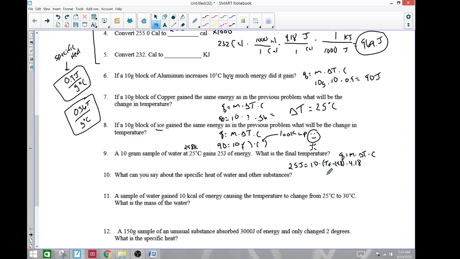Now to solve this is just a little bit more difficult. The way I would do this is I'd multiply times each other here, and then I distribute, and then I would divide out and get the TFs on one side, non-TFs on the other, and then I would just solve it out. So this is going to give us, and we'll do this quickly here, 40. So it's going to be TF minus 298 times 40.18.